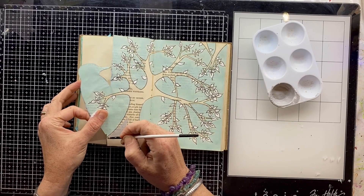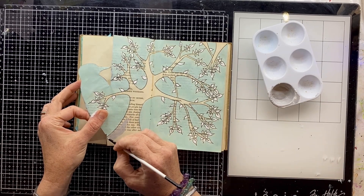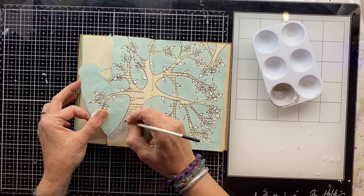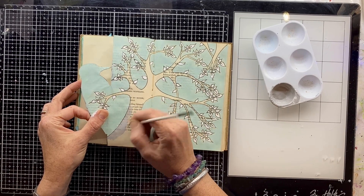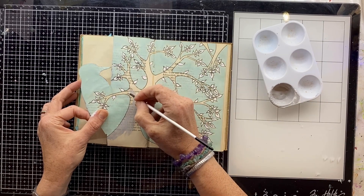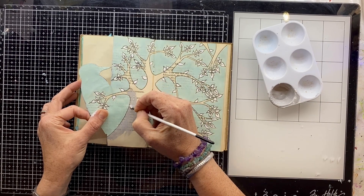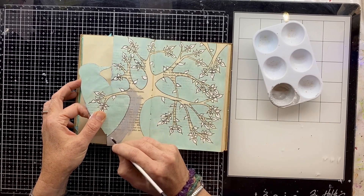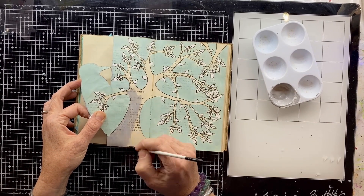Now I'm doing similar with the trunk and the branch. I'm using the same white gesso but I've just added a teeny tiny bit of black. I literally dipped a cocktail stick in my black gesso and mixed it in with the white, because I want that same chalky finish and that same slightly translucent effect to really bring the silver to the silver birch. Just giving that a good dry now so that I can turn my attention back to this front page.